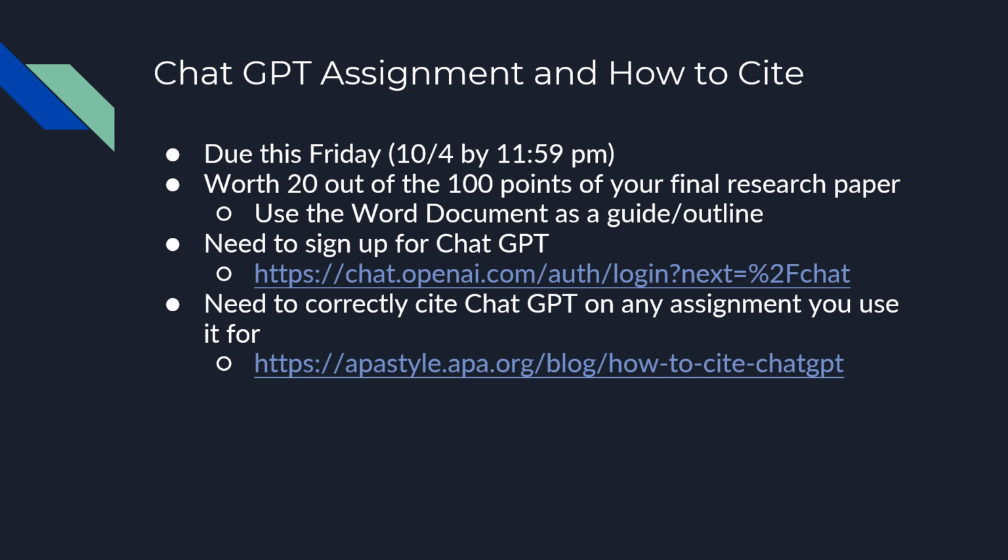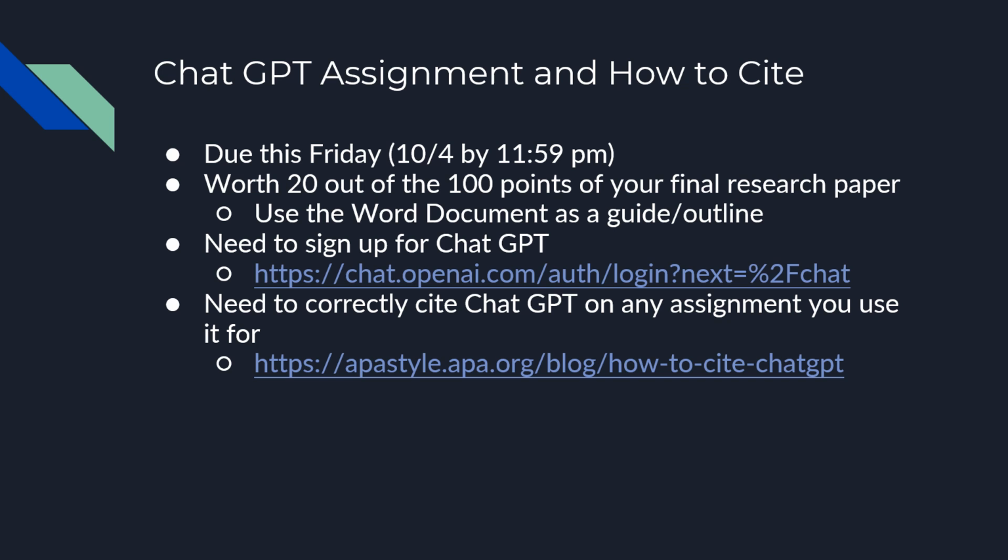And then you also need to correctly cite ChatGPT on any assignment that you use, but also within this ChatGPT assignment. For this specific assignment, you only need to do the full reference. You don't need to do in-text citations. But in future assignments, if you use ChatGPT and include it in your main body, you need to use in-text citations. This website here, which I walked through in the other presentation, I recommend looking at that for all these interactive aspects, but for slides, I wanted to re-record, make sure everyone knows what I'm talking about when I'm saying things.